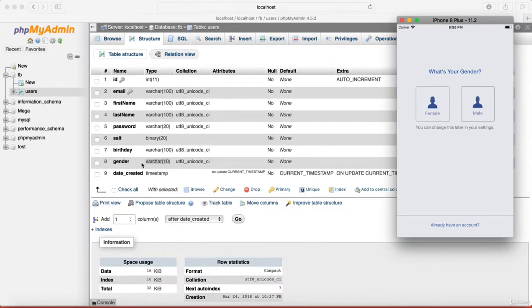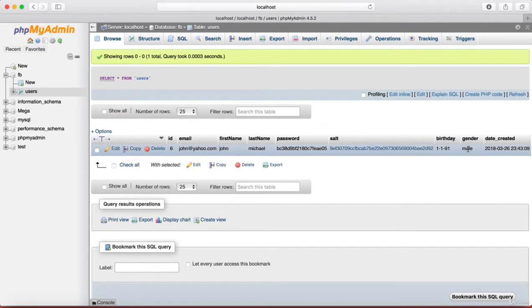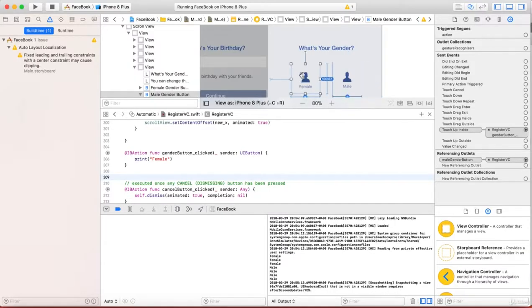Okay, so instead of saving gender as male or female, the much smarter logic will be if we put here 0 for female and 1 for male. Based on the numbers, we will not put here male for English, or for, let's say, German, it will state the German translation. No, we don't want to do this. So here we will put identifiers where 0 will be for females and 1 will be for males.